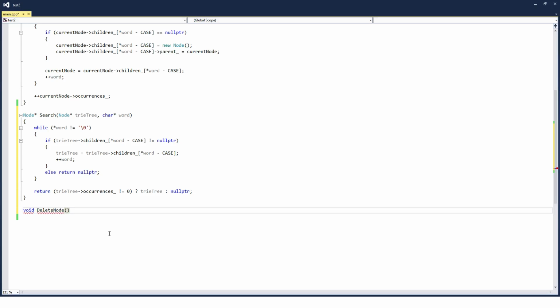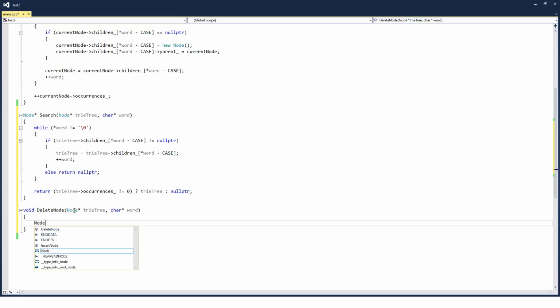Delete node. And we will give you a node pointer, call you trie tree. And we will need to know our word, that's a char pointer, call you word.